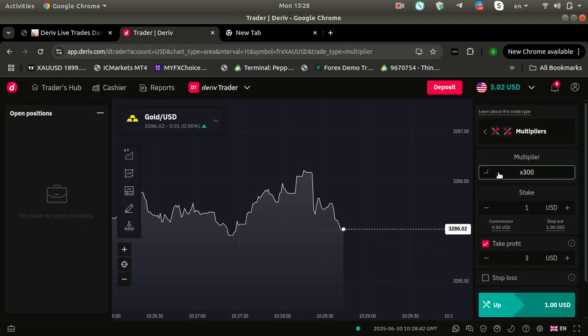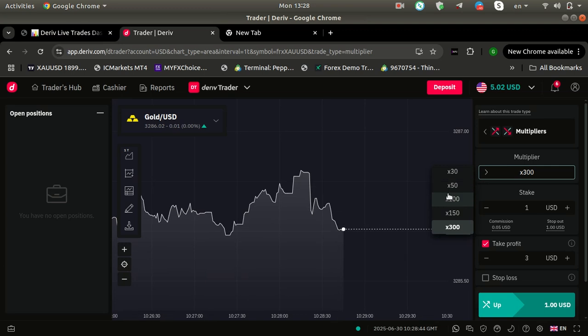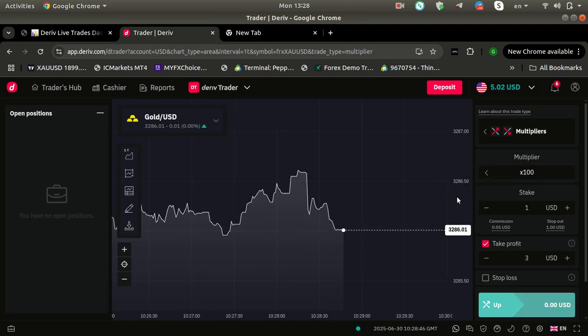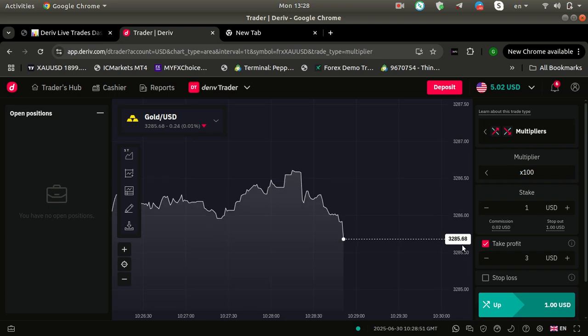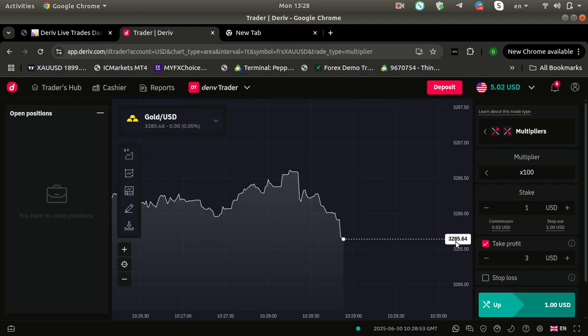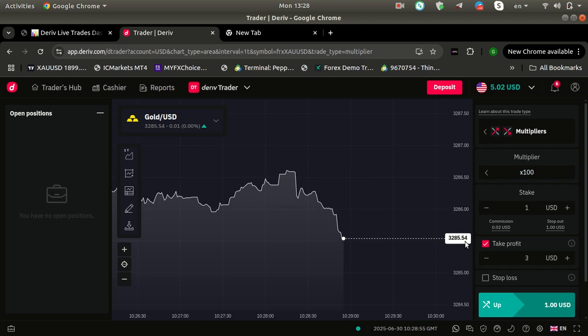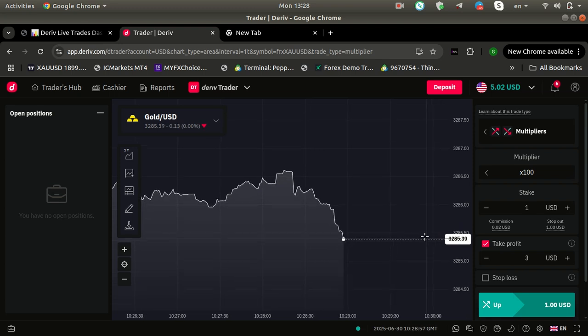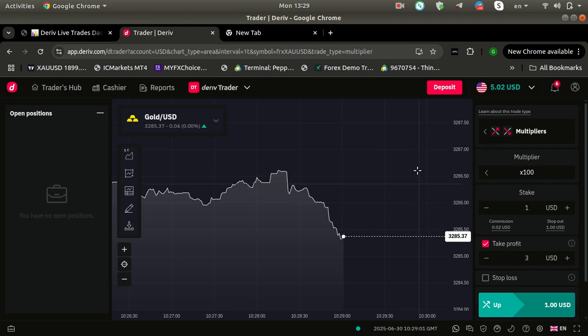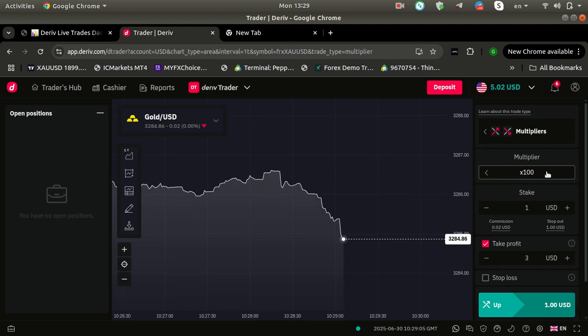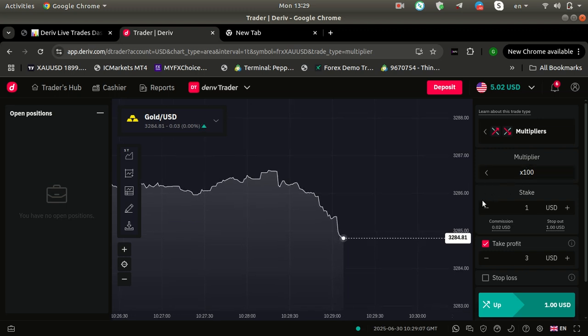So this multiplier, if I select for example 100, what it means is that if I enter a trade at this price, as you can see the price right now is 3285.54, and the price moves 1% up, I'll have made 100% of my stake.